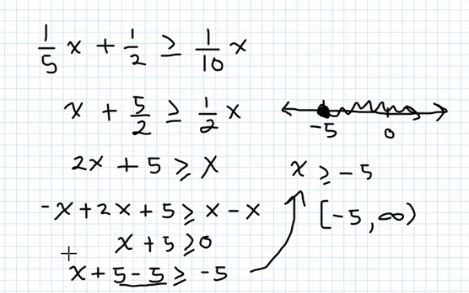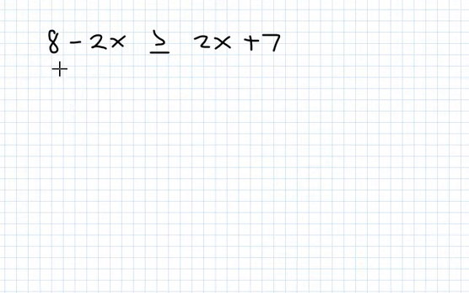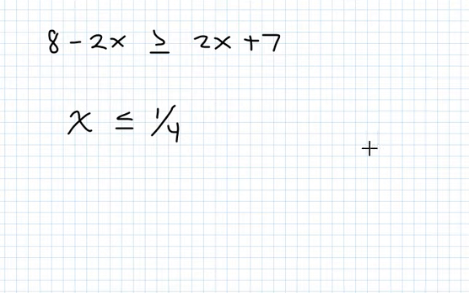Well, I guess it's time for you to work on one. So let me draw one up on the screen. Okay, I'll just go ahead and read this off. We have 8 minus 2x is greater than or equal to 2x plus 7. And I guess I'll be nice enough. So that's your goal. You want to try to manipulate this down so we get x is less than or equal to a fourth. Make sure you draw your graph and fill it in properly. And go ahead and write out your interval notation.